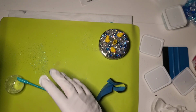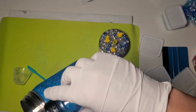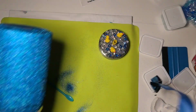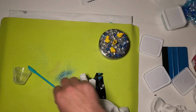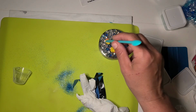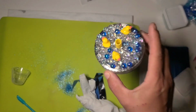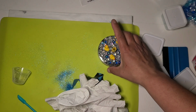That was my own fault. Oh, not too bad. All right. And I did just get a little glitter on my topper. Excuse me. All right, so my ducky's falling over. The struggle is real. So I'm gonna have a little glitter sprinkled on there. That's just gonna have to stay. So.